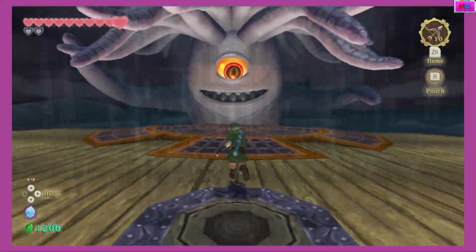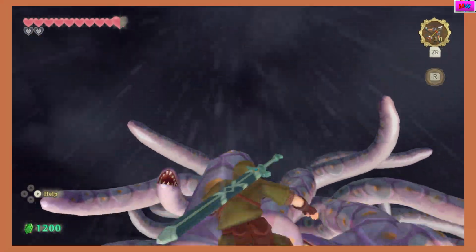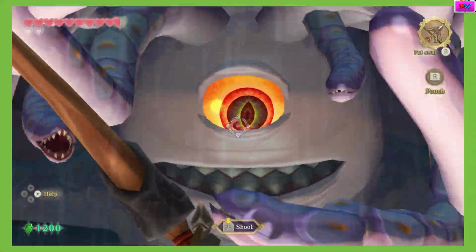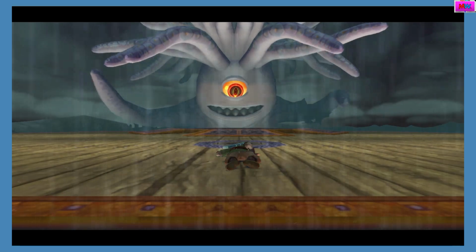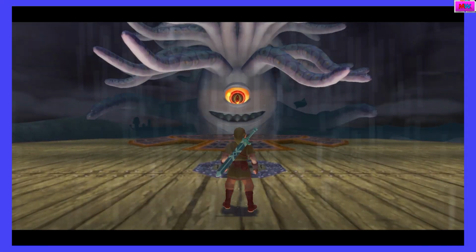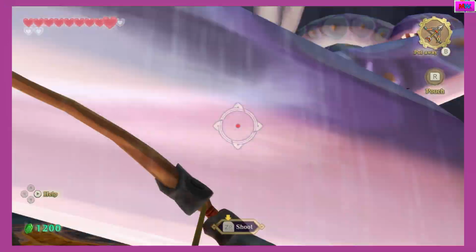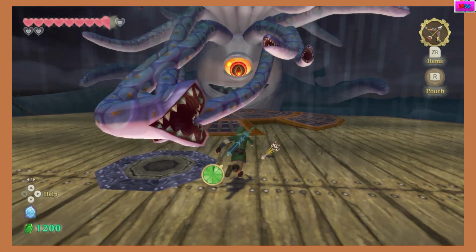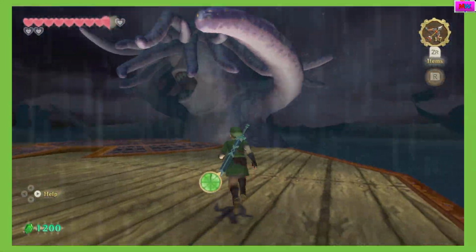Yeah. Whoa, those things have mouths? That is just so... That is so creepy. Wait, what did I get? Oh, arrows. Oh, I got him.